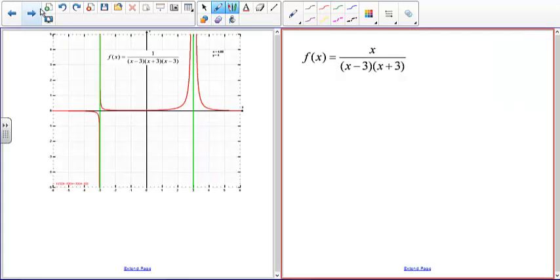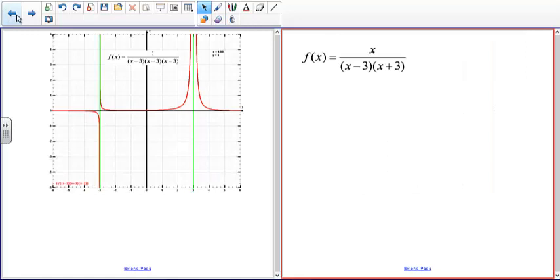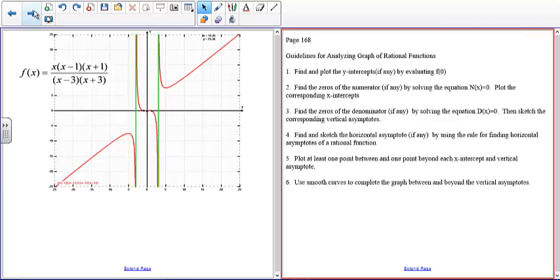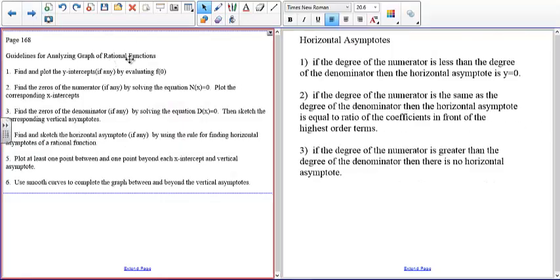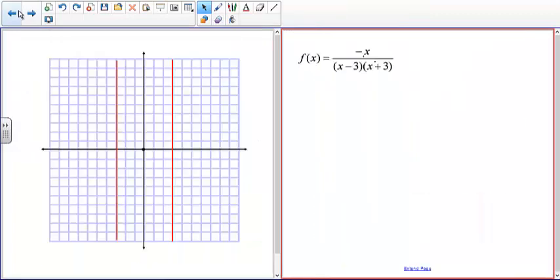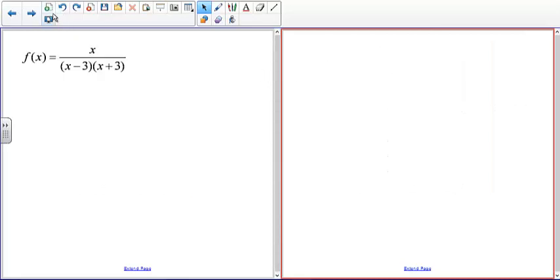Okay, now what we're going to do is we're going to go back a step and put something in the numerator besides just a constant. So now I think we're going to talk about, at some point here, we have to talk about the procedure. Let me go find the procedure. So we could keep doing it this way, but I want to take this thing, guidelines, it's on page 168 in the 6th edition. So we can do that here.